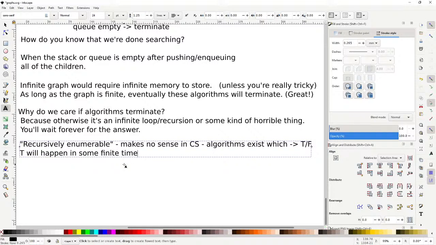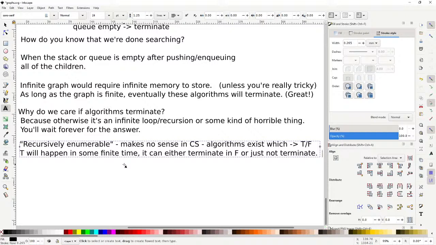But if it's going to produce false, it will never. It can either terminate in false or just not terminate.